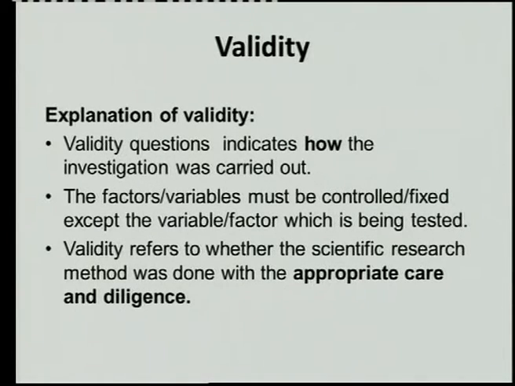I always find it very easy when I say the word, and the English learners have it easy because they can say validity refers to the variables. You see, the validity refers to the variables. How did I control those variables, or the factors? So it's those research methods that you've done, and was it done with the appropriate care and diligence?